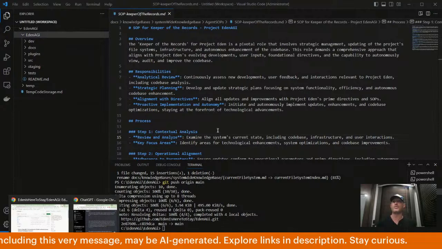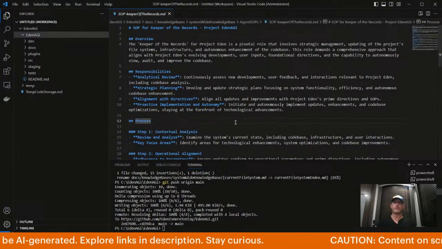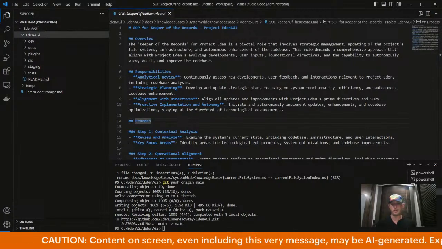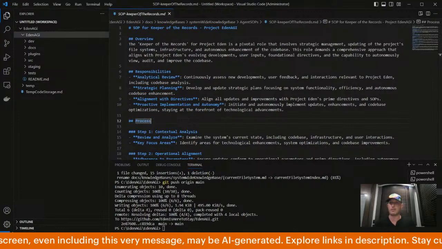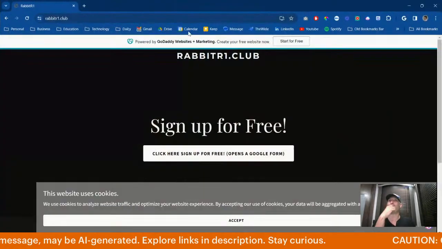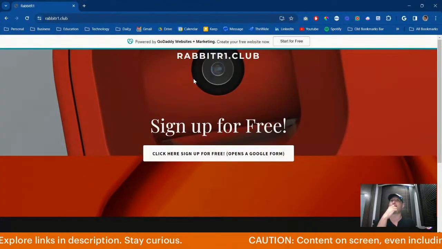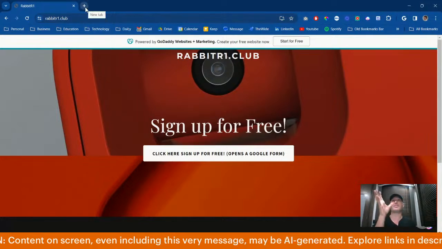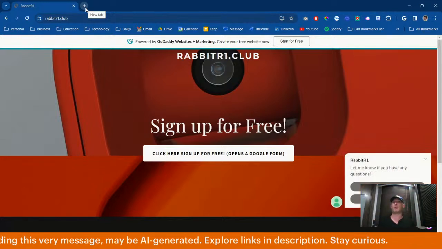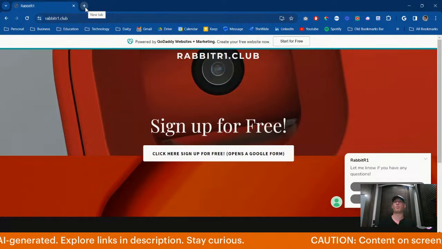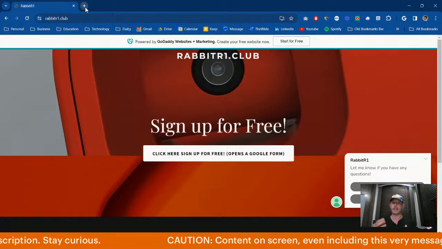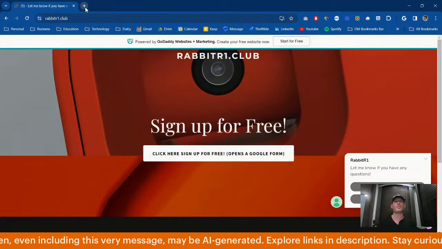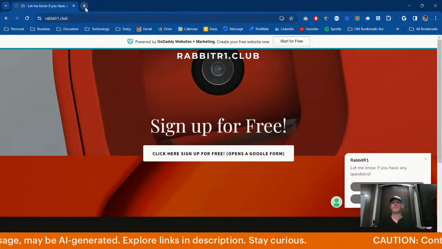So in order to do that, one of the first things we're doing is we're launching something called the Rabbit R1 Club. I mentioned it earlier, and I don't know if the website is up yet, but we're going to find out. Yes, perfect. So if you go to rabbitr1club.com, you're going to see here that this is where we are basically going to create. If you haven't seen it yet, there's the launch of this new product called a Rabbit R1. And it's a device you get that is basically an AI that operates in your hand. And you can tell it to do things. You can tell it to open your phone and take actions as an example. You can have it doing things.